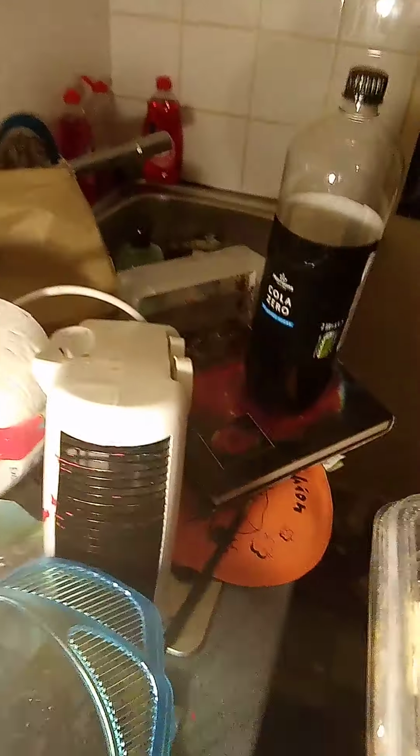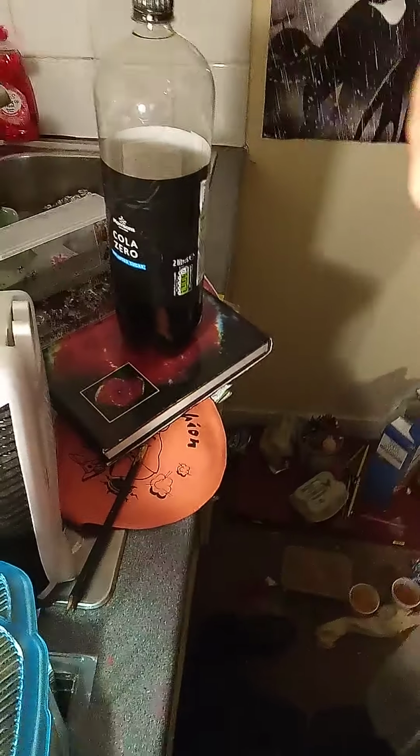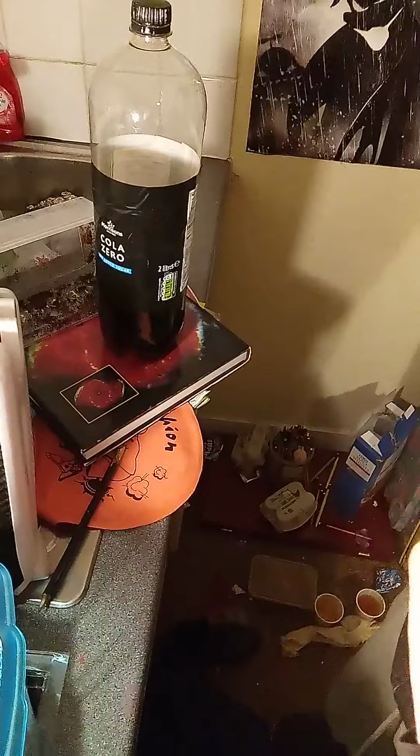Oh, God, it's full of them. Sorry, mate. Oh, you guys stink. Yeah, that's what I said, because half of them are dead. So they stink. Oh, there you go. They've all got out. No, it's not open. I only opened one side. Don't jump out. Dad's struggling with crickets.